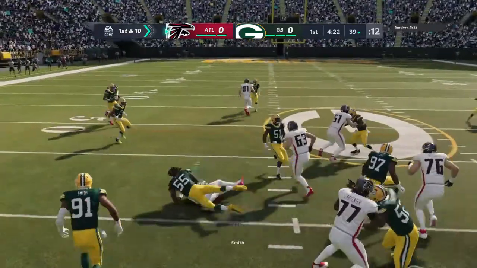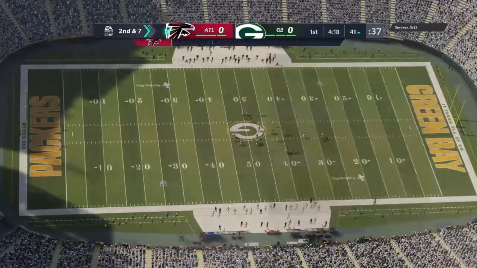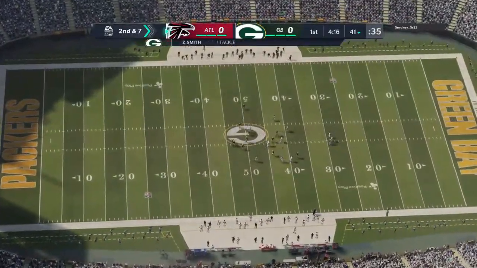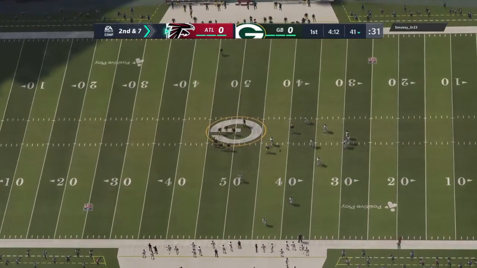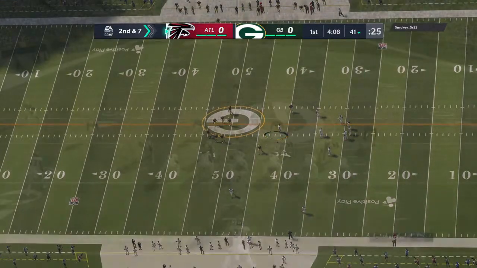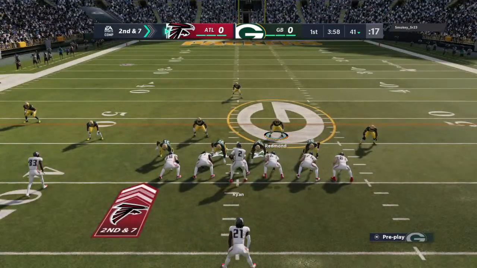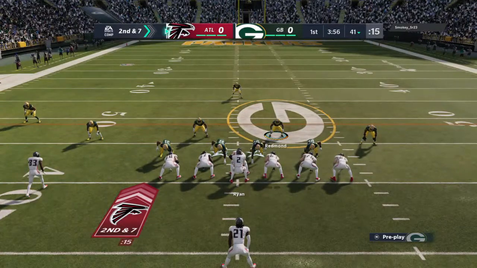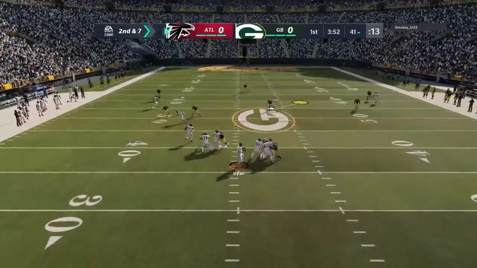Now the first carry here for Todd Gurley. And he'll take this up over the 40 to about the 41. A gain of 3, second down. Well, from an offensive perspective, that was a tough run because he only picked up 3 yards. Well, let's flip it over to the defensive side. They now have the advantage. 3 3-yard gains. That means they're punting the ball likely on 4th down. That's what you're looking for when you're playing defense.